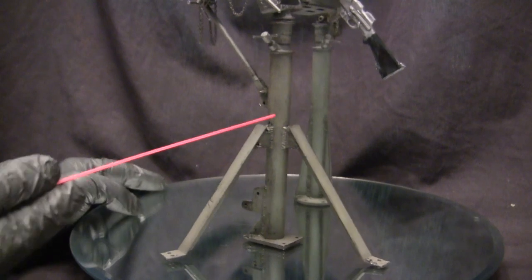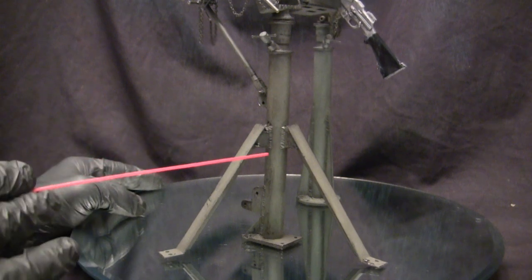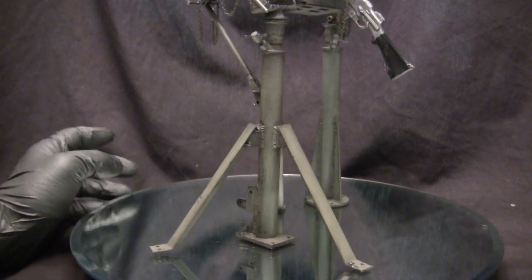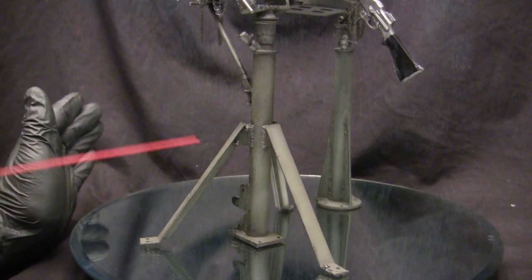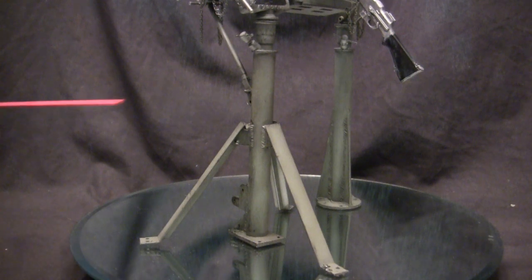One reason why I didn't produce the legs at that time was because of the thicknesses required to properly render these pieces. Trying to have them in cast resin was a bit problematic. So rather than going with that route, I decided that it would be best to have the builder fabricate these pieces on their own end, where not only can they get the appropriate thicknesses of these pieces, but they can also fine-tune them to the appropriate lengths required for their vehicle in question.